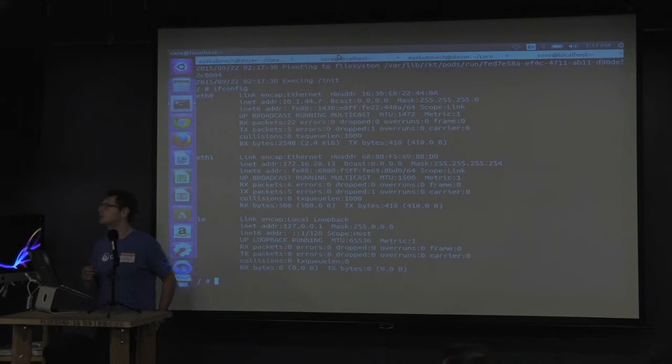Yes. So is that through DHCP? How does that fetch? So Flannel is the one that was responsible for allocating the IP for the container. So the network was allocated via Flannel. Flannel uses etcd, the key value store, to coordinate and give everyone a unique IP.